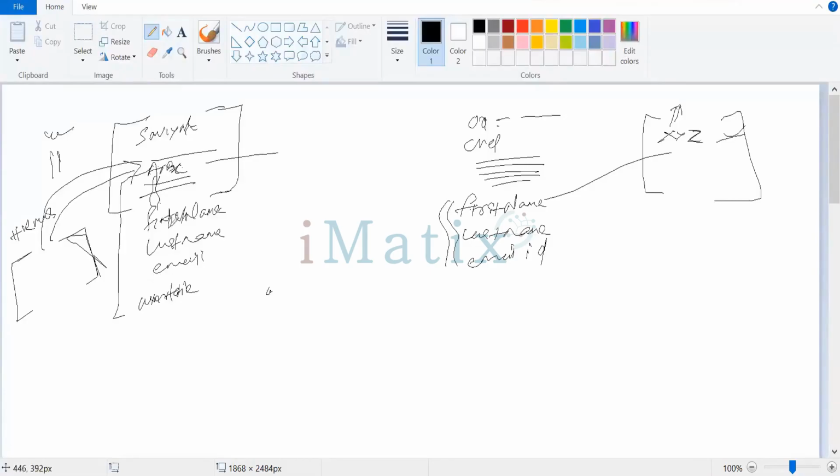That's why it is storing this information in your user table first. For this ABC user, the first name, last name and email ID are all stored under your user table. The table name is user.